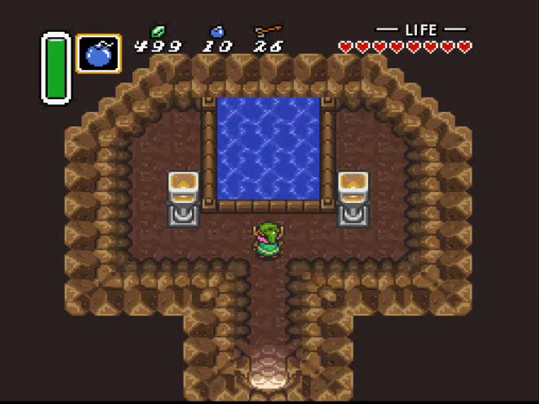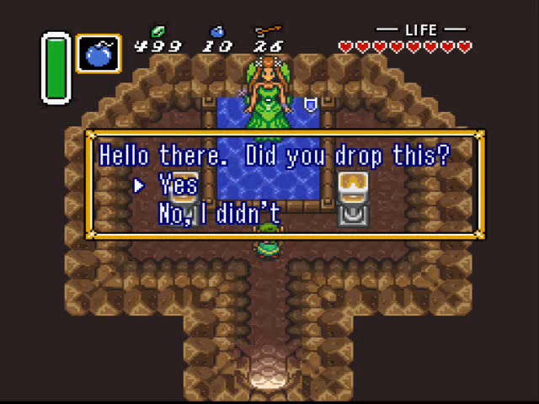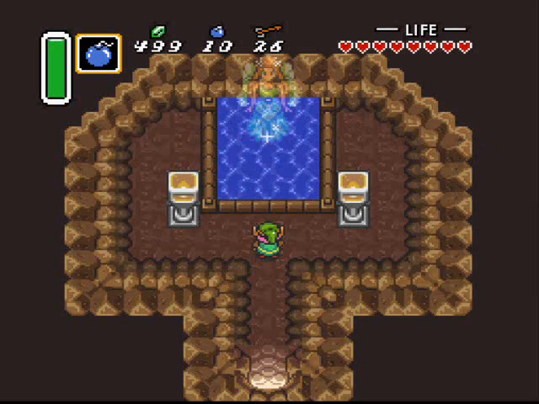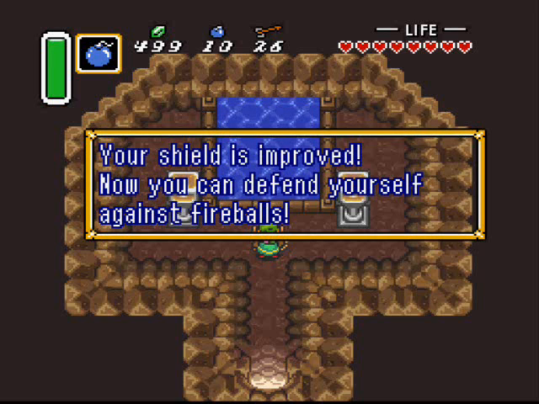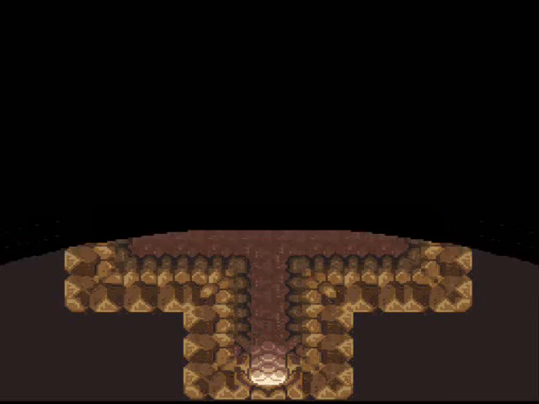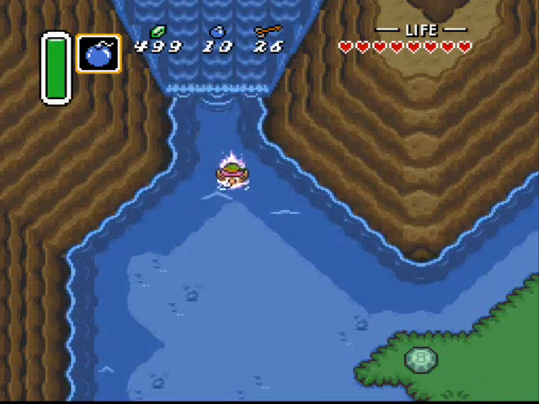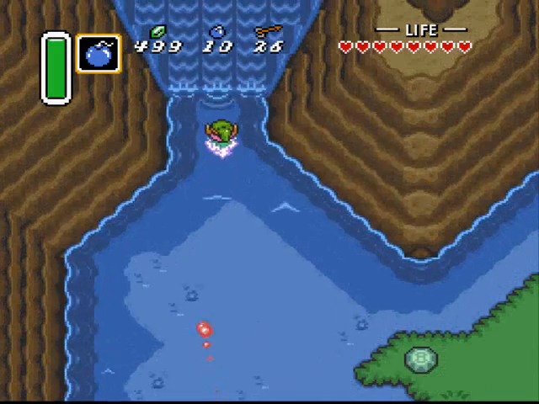And... anytime now. Okay. Hello, dear. Did you drop this? Yes, I dropped it. I can ask for something getting something better in turn. Okay, just give us the shield back. And, ooh, time for the red shield. Your shield is improved. You can now defend yourself against fireballs. Fireballs? Yum! I had to make that joke. Wait, is it just me or does the shield look like it has the Gios symbol on it? It's probably just me, but anyway.